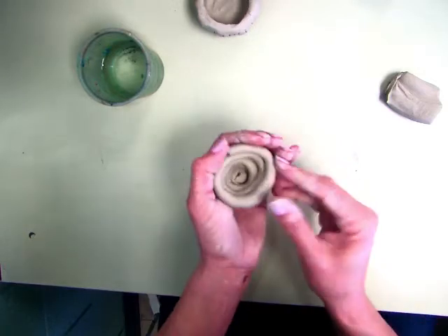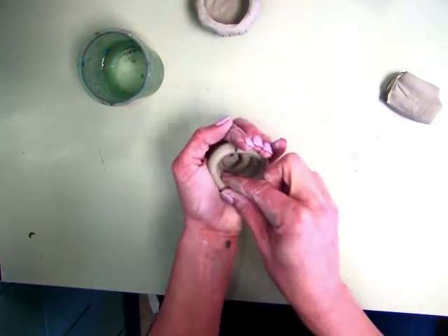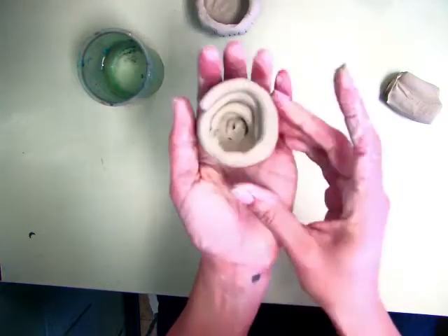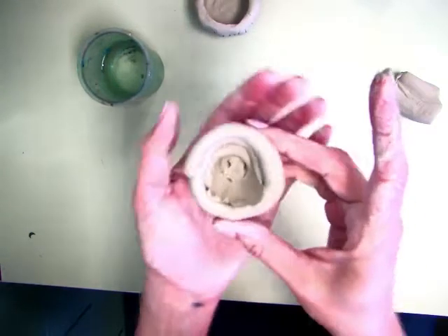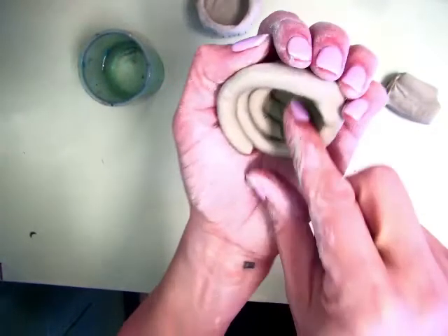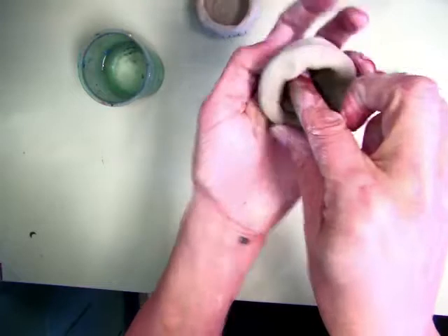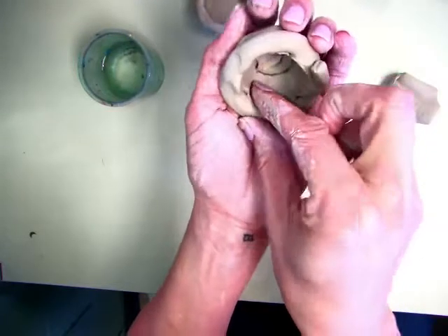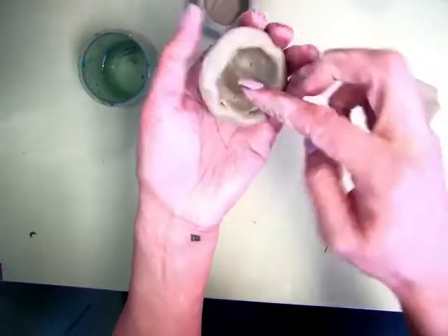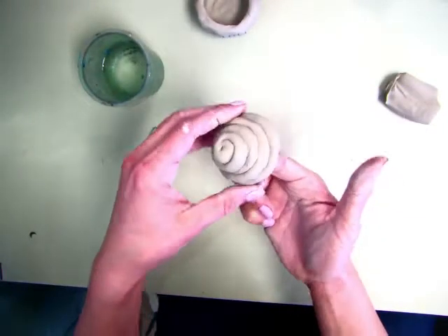At this point you want it to stay together, so hold it in the palm of your hand and blend out all of those seams. Coming in closer, you can see that I'm smearing the interior part of the top lid, getting all those cracks to go away with just my fingertip. That way you don't have to score and slip, and you can still see that it looks like a swirl.